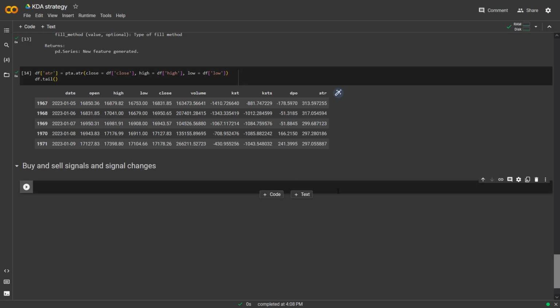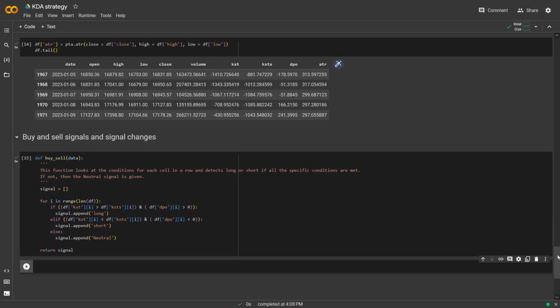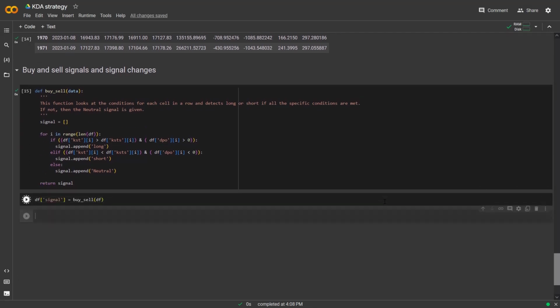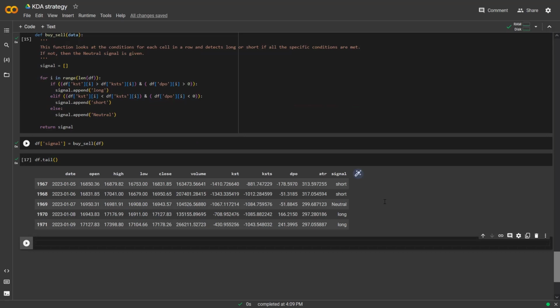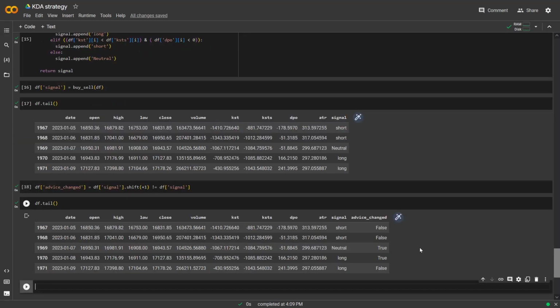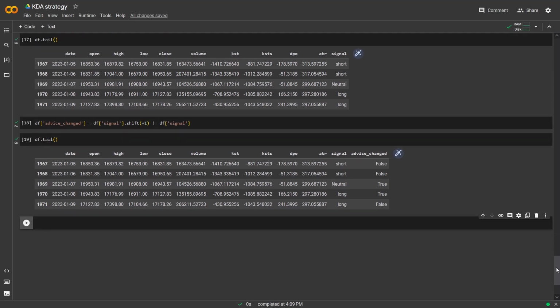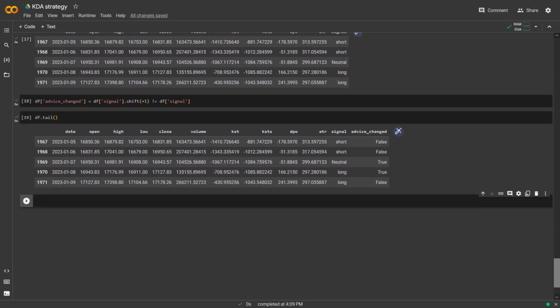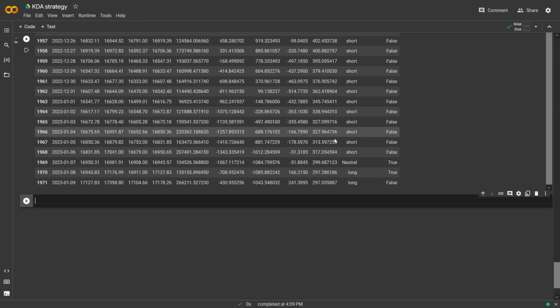Here I'm going to create an additional column that will save the long or short signal. And if I run this function, all the output will be loaded into the signal column. And I'll show the data frame to see what I mean. You see here at the end I have this signal column and it indicates if there is a short, neutral or long condition. And now I can add a second column where we can detect if the advice has changed. What it does, it compares the current signal value with the last value, and if there is a difference, it sets the advice change cell to true. And you can see it here in this following output.